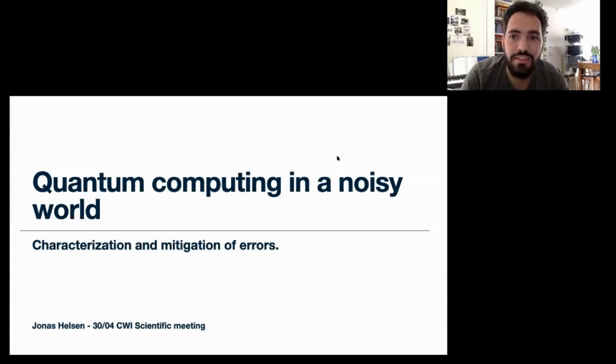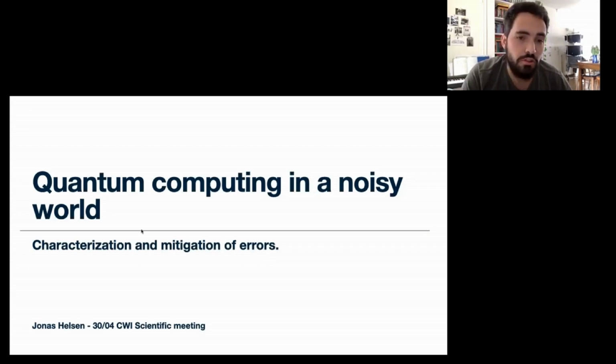So I'm interested in running things on actual quantum computers, not as they exist in some hypothetical form in the future, but as they exist right now, which means I am interested in quantum computers that don't really work. In particular, they're affected by noise and they have errors whenever you try to do computations.